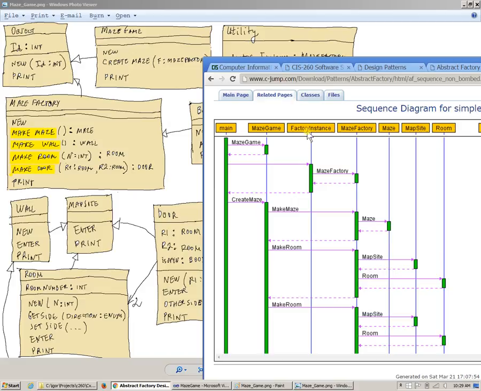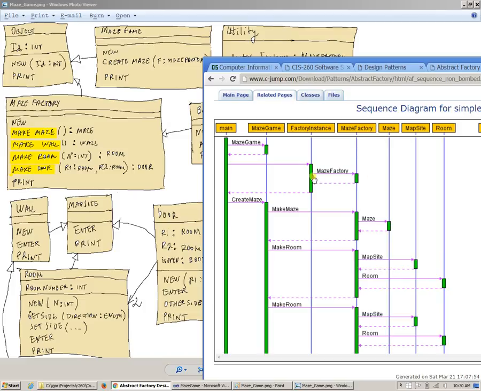So this is how it's visible on the sequence. And we say, just call this method, obviously called factory instance. And we see that because we pass false to this parameter, it creates the maze factory object and not the bombed maze factory, right? So we want to use the factory to construct other objects. It's really the factory object which will be responsible for constructing other types of objects in the system.